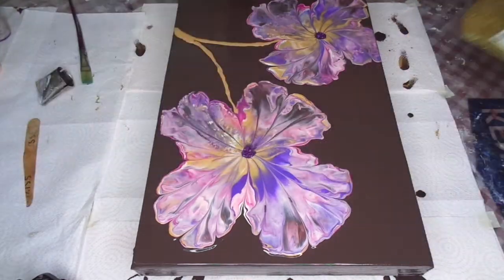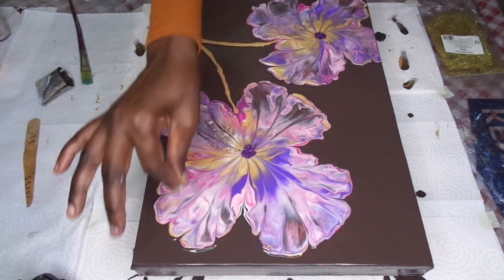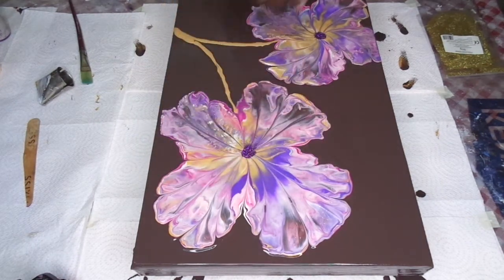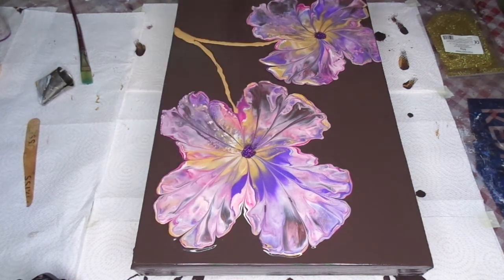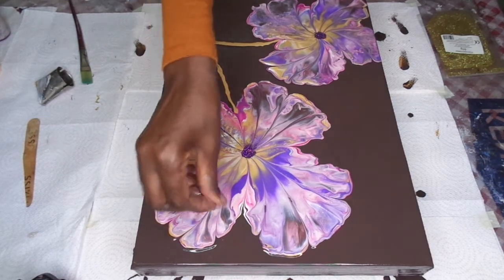And I'll use these two to sprinkle around the petals, because we have silver in it and we have gold. These glitters don't get off when it dries with the paint. So if you had some questions about whether it will fall off from the petals or from the canvas, no, it won't. In all the pieces that I've glittered, it sticks really well.